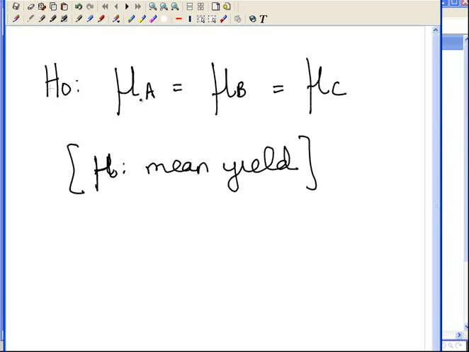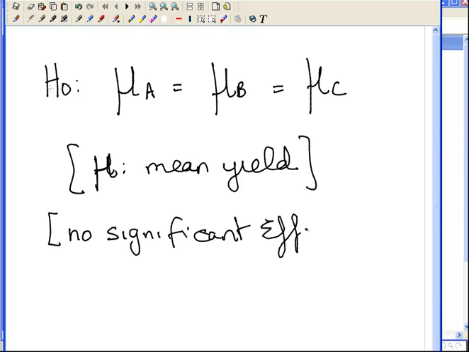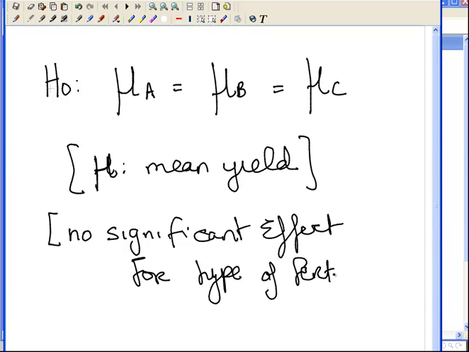So the average of fertilizer A is equal to the average of fertilizer B, and that's equal to the average of fertilizer C. Another way of putting that is no significant effect for type of fertilizer. The type of fertilizer you use doesn't really change anything.